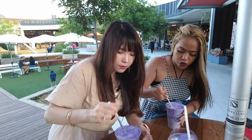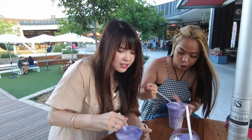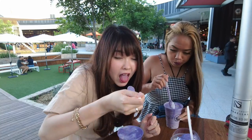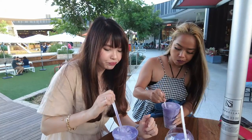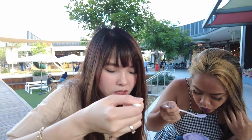Mm-hmm. Some they got the cornflakes. I love the cornflakes! Yeah. And sometimes rice krispies. Sometimes they even have the rice crispy too. It's so good. But the main part is the ice cream and the leche flan. And yeah, they always have that one. So in all the halo-halo I try, they always have the ice cream. Even put some yam on it. Ah yes, I know. That's yum. They always have this one. Oh my gosh.